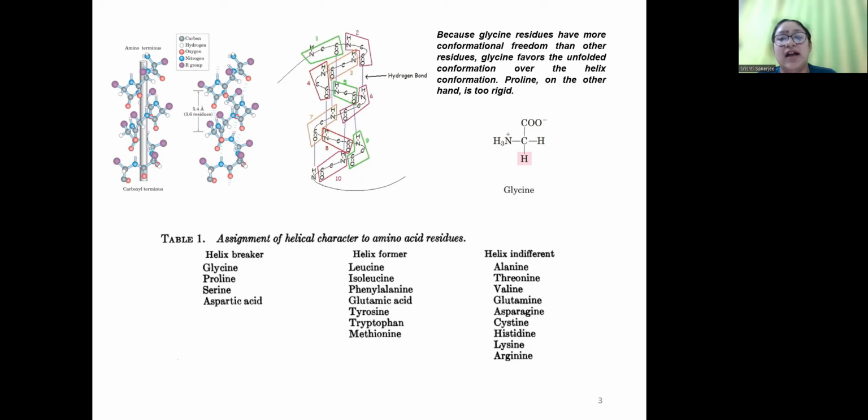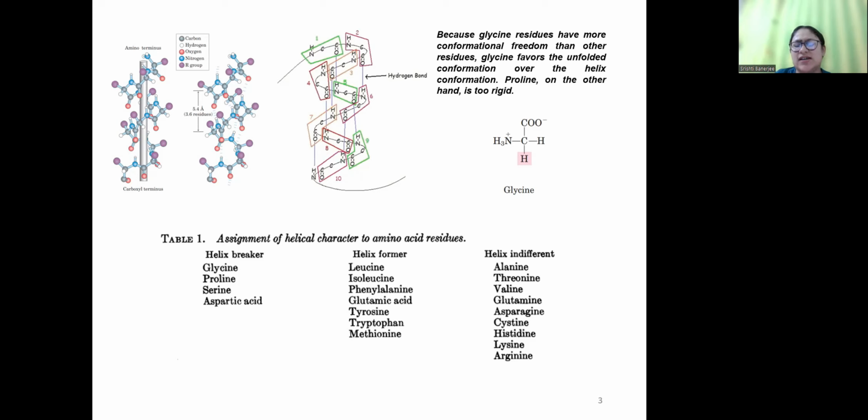Okay. On the other hand, proline is also a bond breaker, like a helix breaker. With proline the idea is different, because proline has a ring to it, and it forms the hydrogen bond with itself instead of with other residues. So that is the reason why the helix is broken.